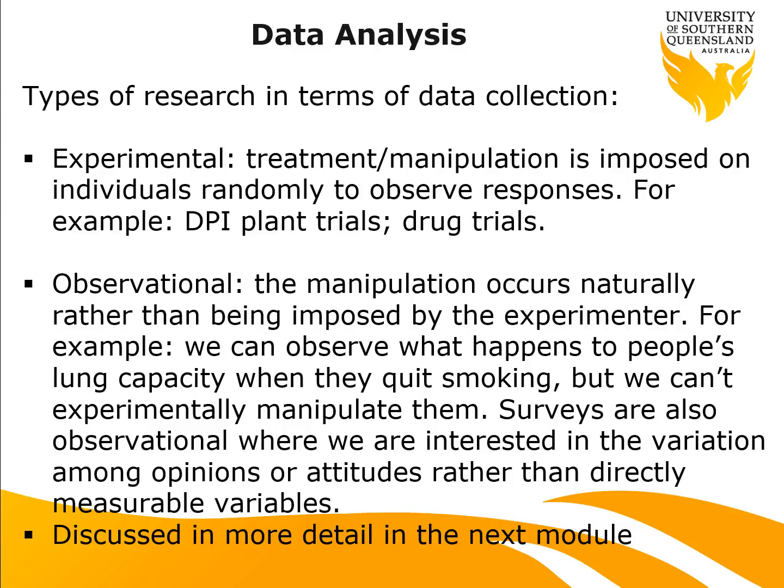So observational research occurs when the manipulation occurs naturally rather than being imposed by the researcher. An observational study may be looking at the difference in lung capacity of smokers or non-smokers. So we're still looking at a medical situation, and we may have a control group by looking at non-smokers as well as smokers. But we can't choose people and tell them to smoke. The people we put into the smoker group have to be people who are already smoking. So it's a condition that is, in quotation marks, naturally occurring. The researcher does not control or randomly allocate the treatment to the people in the study.